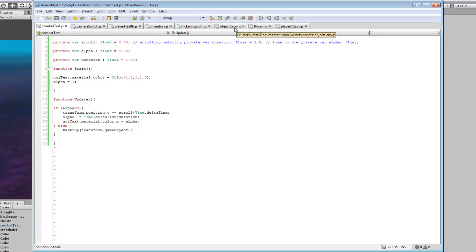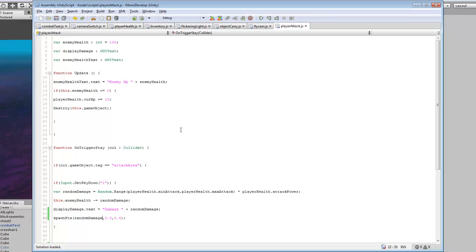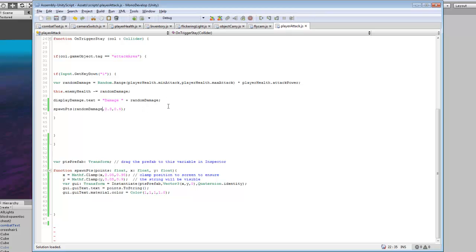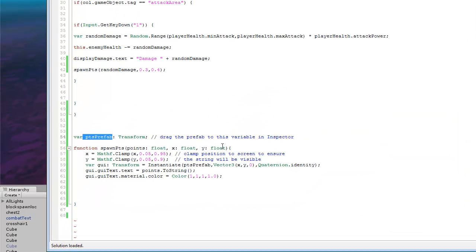And then our next piece of code, we ended up putting on player attack. So this is where we deal damage, where we calculated the random from the other tutorials. And down here we added this piece of code. So points prefab, that's just the prefab we're going to be making that'll get spawned from the text, so it's pretty much just a prefab of a text object. And here is spawn points, and pretty much everything is calculated in here for the prefab and where to place it and all that stuff.